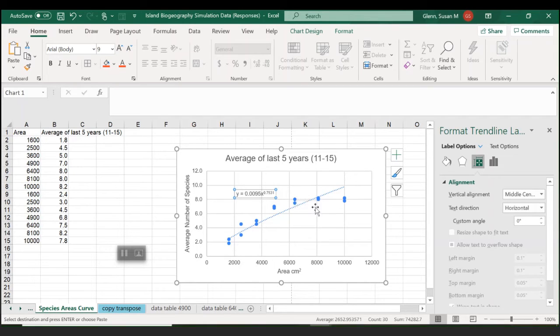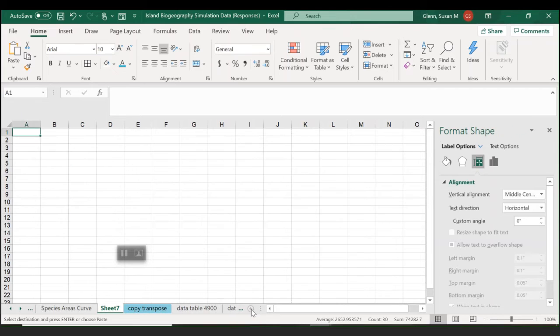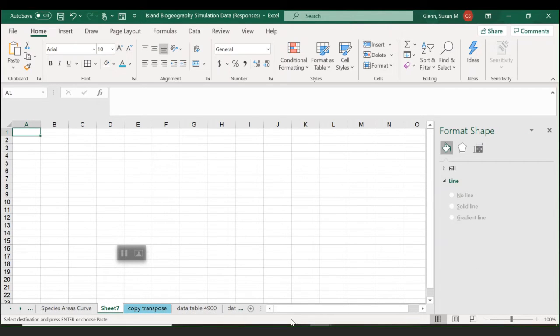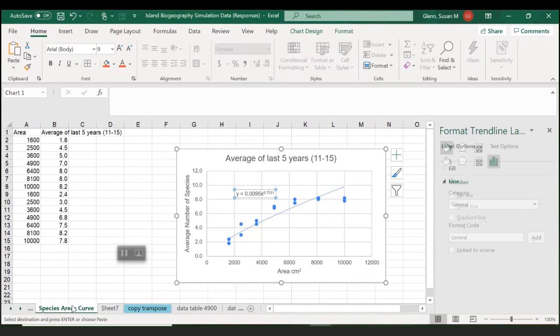So for this example, we have the exponent. Now, I also showed you on the previous slides you could do log area and log number of species to get a straight line. I did this in my other example. Where's my species area curve?